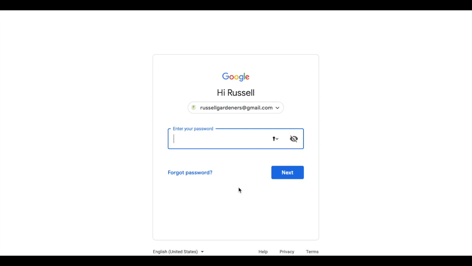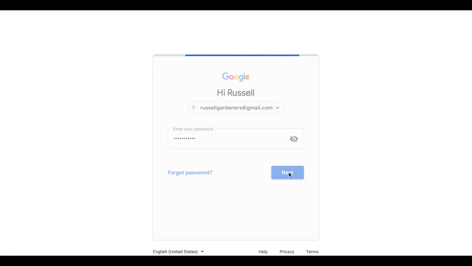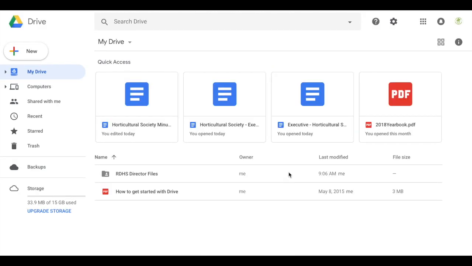So now you have to sign in, and if you already have a Gmail account, then it's very easy. You just put in your password. If you don't have a Gmail account, then pause this video here and go and create one. So for us, we have our account. We're just going to type in our password right here. It takes you to this page.